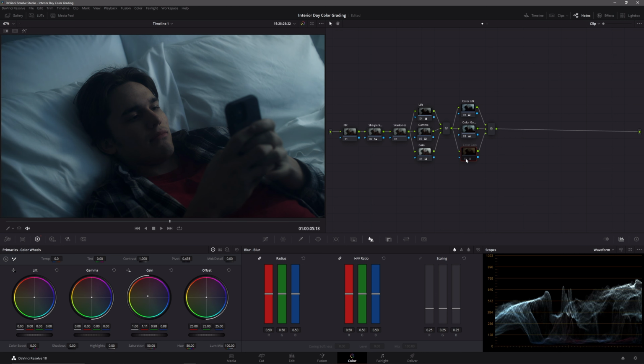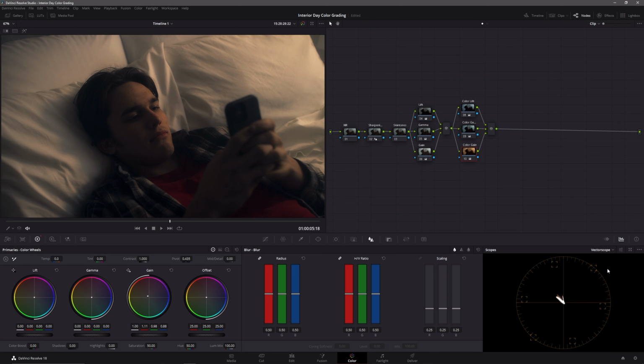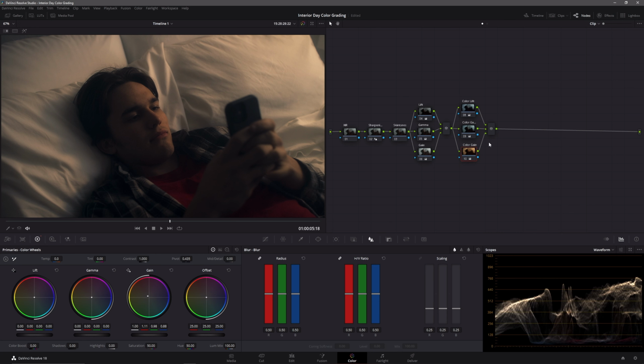But we also wanted to have an analogous color scheme. So we needed to make sure that we're still on the left quadrant of the color wheel, which is where we're at. So now what we can do is we can go ahead and use our other color tools, such as the log wheels, with a little bit more control to refine this image. So I'm going to go ahead and add in 4 serial nodes right here.